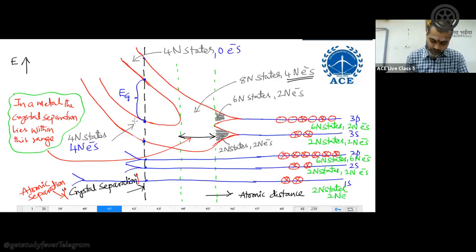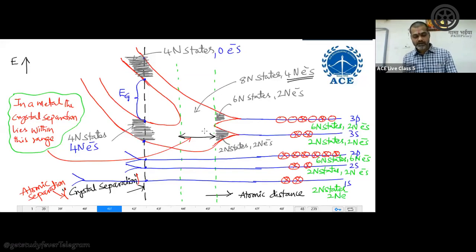So we can represent something like this here. And here, this is the conduction band. These discrete energy levels are now forming a band. Please understand it, it is forming a band. And here also you will have the same similar thing. So this is how the energy band is going to form.